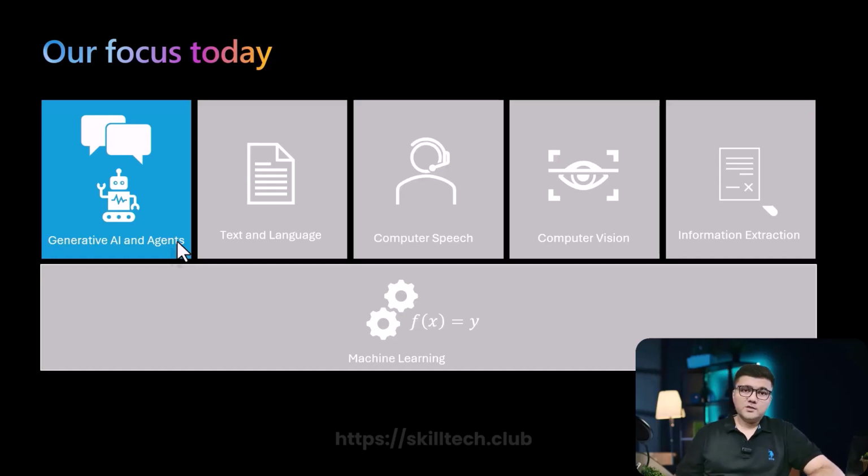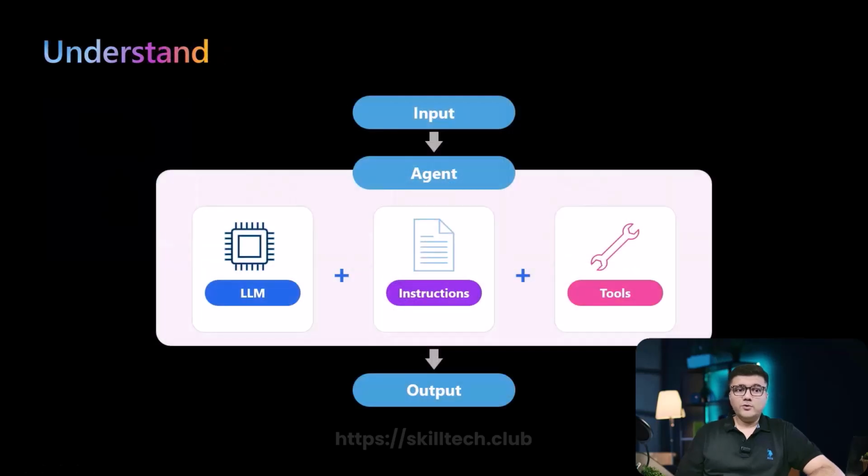I hope before this you remember that we have covered the AI agent. Your AI agent is basically going to take some input. You're going to have an agent which has 3 components: your large language model, instructions, and the tools. And then it's going to give you some kind of output. It's an autonomous software entity which helps you in multiple use cases. This kind of agentic thing is something which I'm assuming you already know, and you have developed your very basic agent using Microsoft Foundry portal and Visual Studio Code in the previous modules.